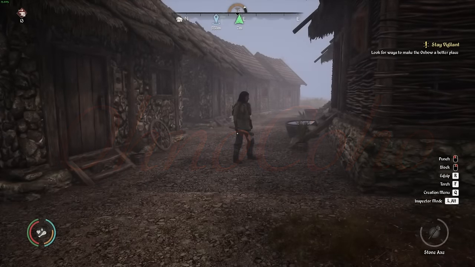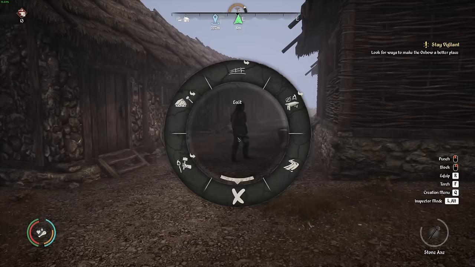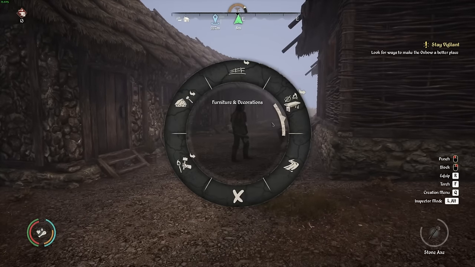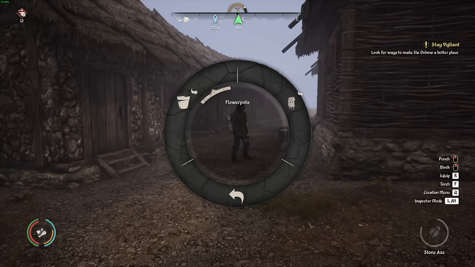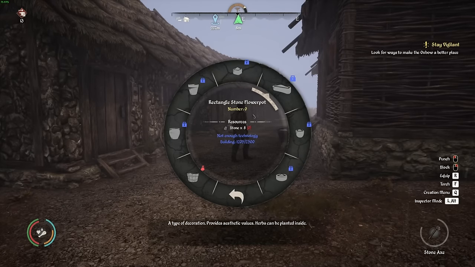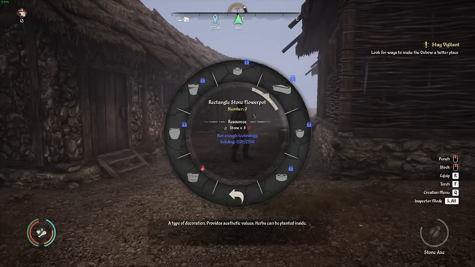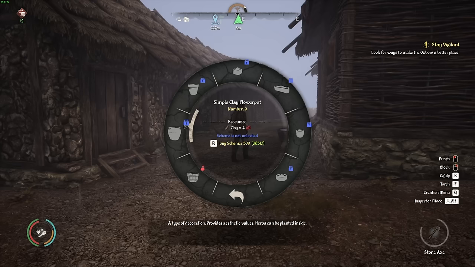Did you say you wanted the rectangular stone flower pot? Is that what you want? Yes. What does it take? What do we need to buy that? We need to buy... Oh, there's other things too, though. We don't have enough... We need more building technology for that one. It costs... Yeah, it says not enough building technology. Not enough technology. Yeah.